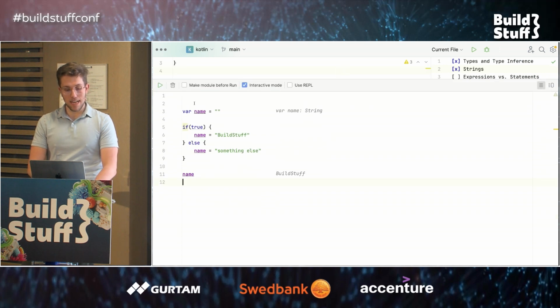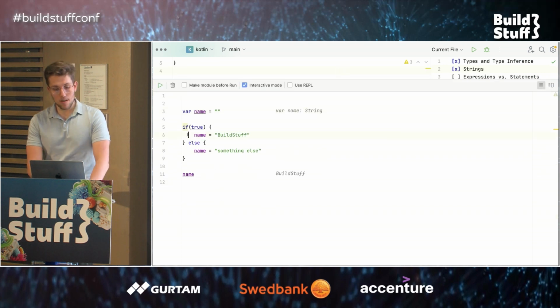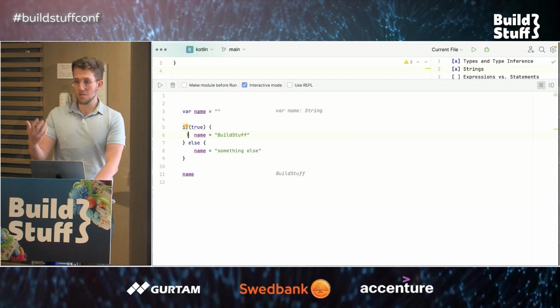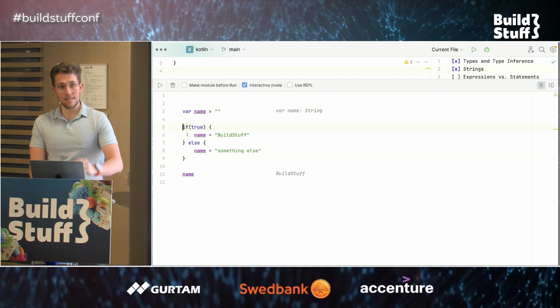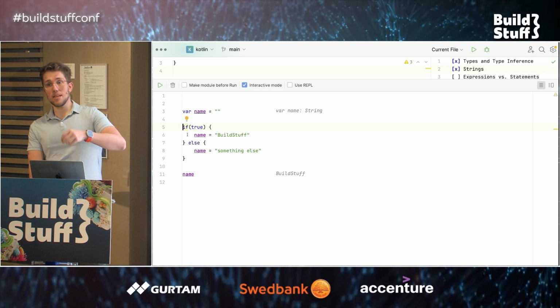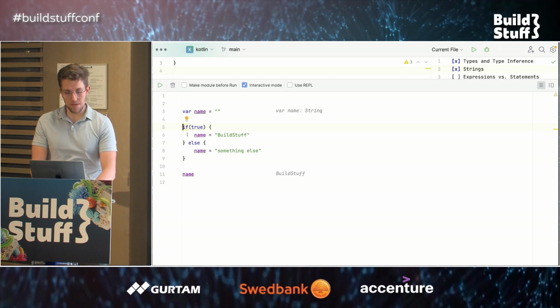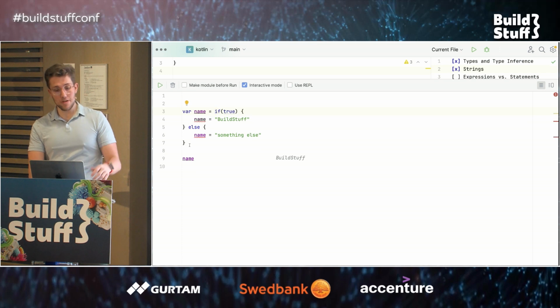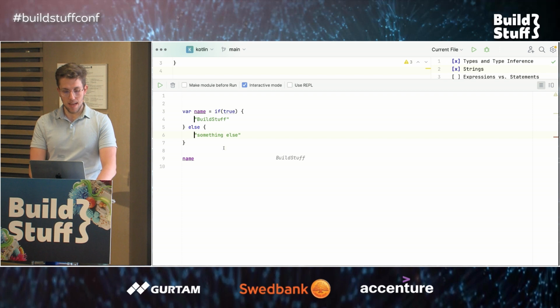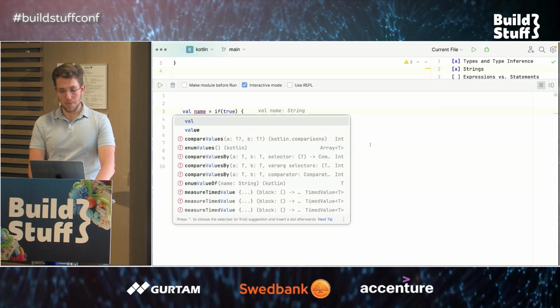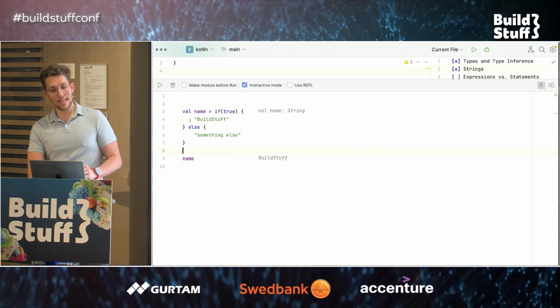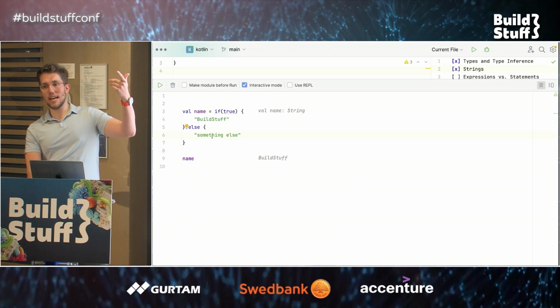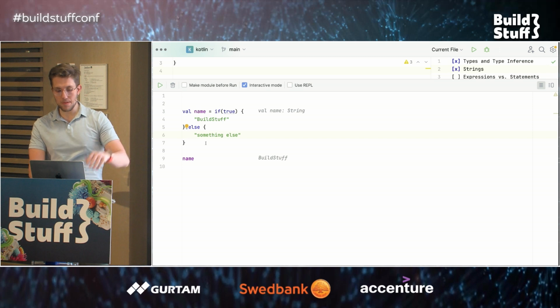But the problem is, now it's a mutable variable. Now, Kotlin wants to support us in writing immutable code, and this is why they said that the if statement is not a statement, but also an expression. So what you can do is, you can just use this like a ternary expression. So we can then say we don't want to have this explicit assignment. And now we can change this and say this is a val, because the last line in this if-else will then get assigned to the variable.